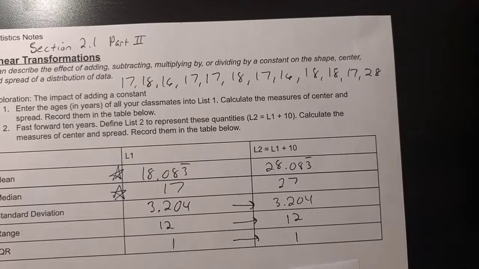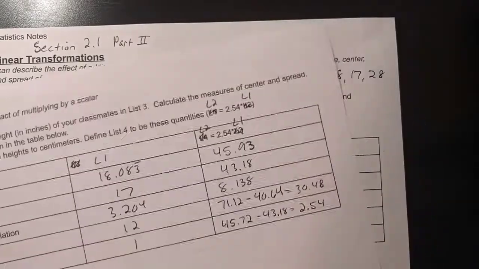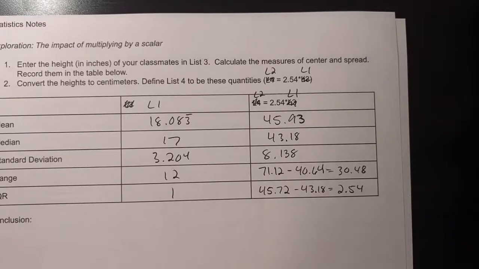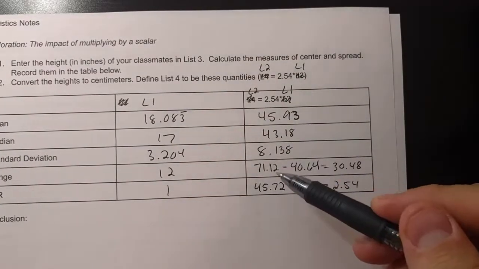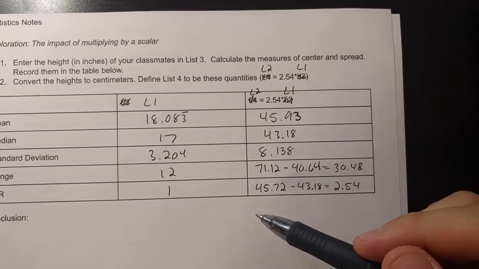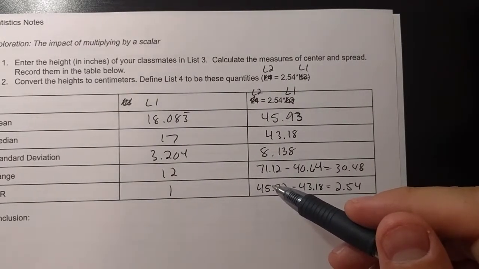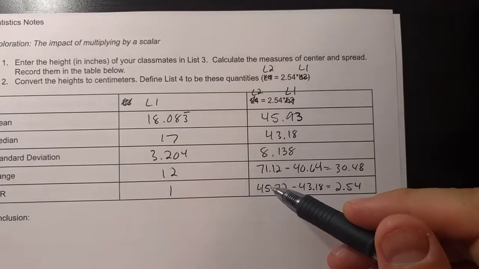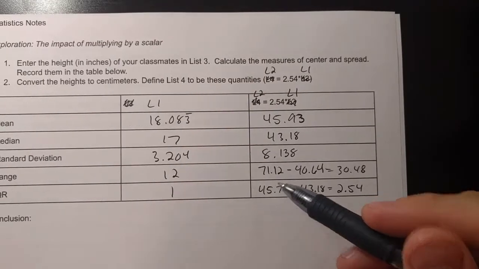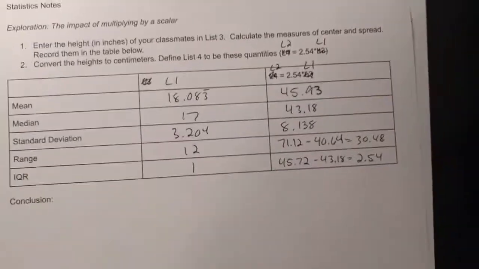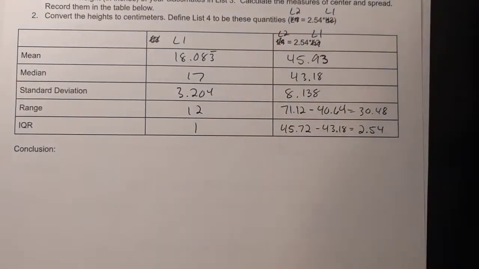And from the previous page, I'm just going to copy down the numbers really quickly. Copy the mean, copy the median, copy the standard deviation, range, and IQR. Okay, so if you go down the list here, every single thing changed. So with multiplication by a scalar, it's not just the center that changes, but everything. It's the center and the spread. So the graph is no longer translated like in geometry where you're just simply sliding the graph back and forth. This changes the way the spread is laid out.